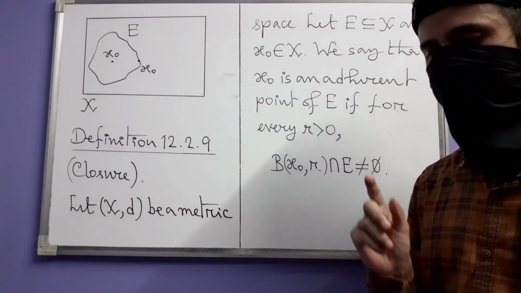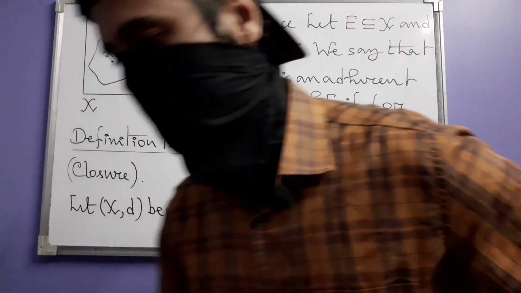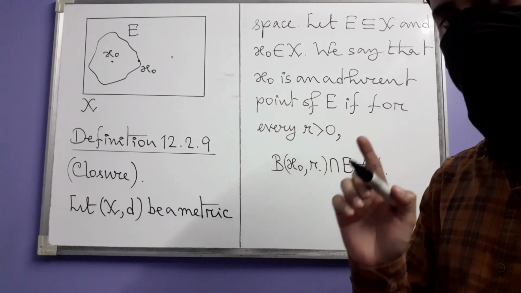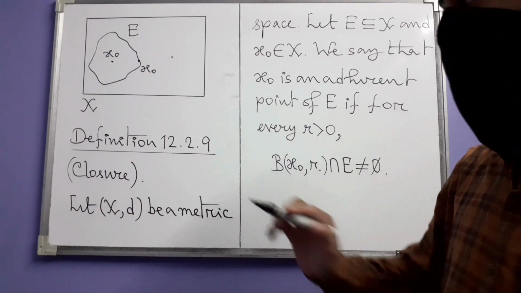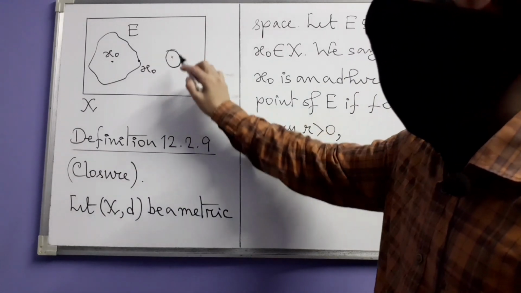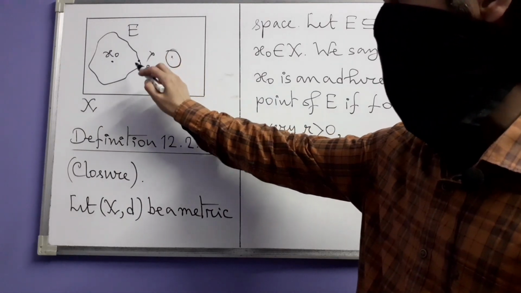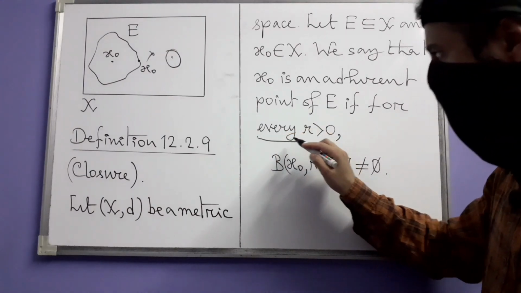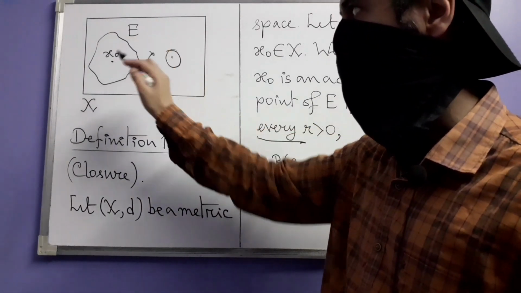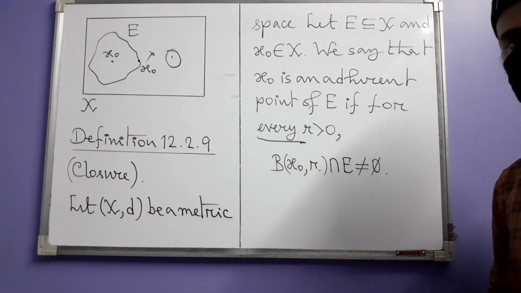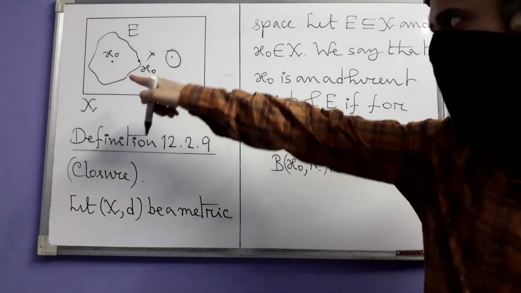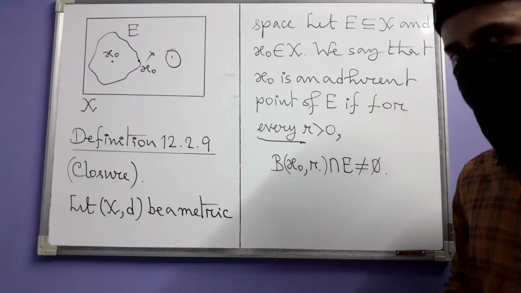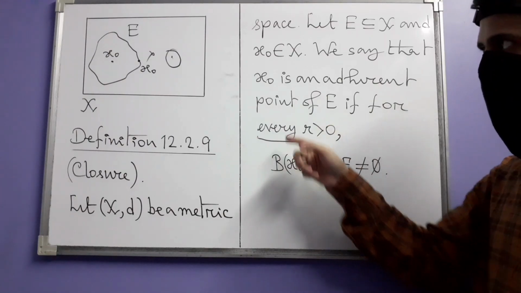And note one more thing. What was our definition of exterior point? An exterior point is a point for which there exists at least, I am again saying at least one ball centered at that point which does not intersect E. However, for an adherent point, every ball you can think of whose center is x0 must intersect E. There, at least one ball not intersecting E; here, every ball has to intersect E. So you should not forget this aspect also. Every versus at least one.